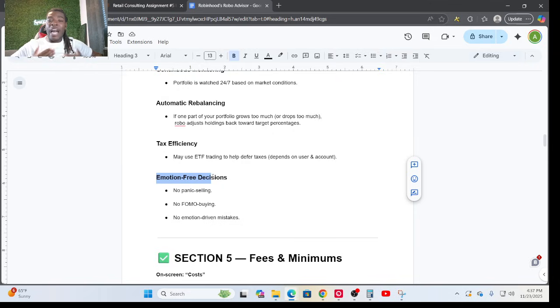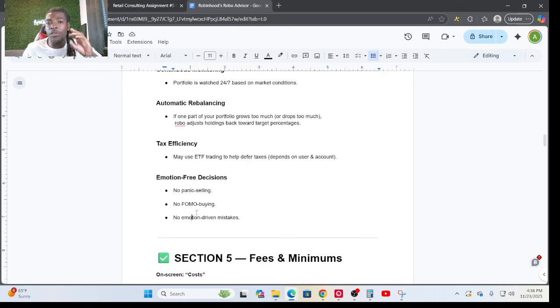Me personally, I was investing into Tesla when I was literally not even 10 years old, in the 10th grade. And I was putting hundreds of dollars in a month. It wasn't anything crazy, but if I had just held a couple thousand, I would have hundreds of thousands of dollars. But I sold. I used the money, I went and bought, I don't even know what I bought. Probably some car parts, who knows. But if I had just held on to it, I would have been perfectly fine. I wouldn't have to worry about nothing. No panic selling, no FOMO buying, and no emotionally driven mistakes.